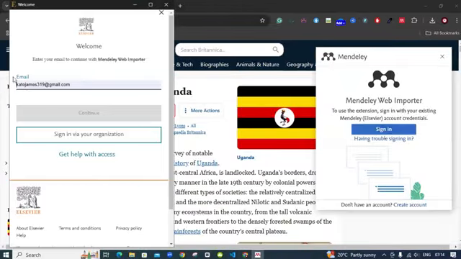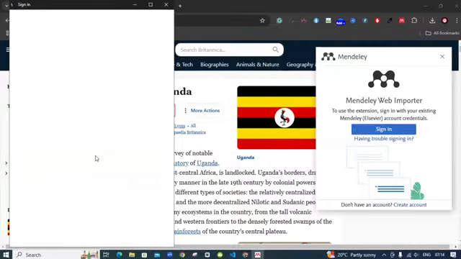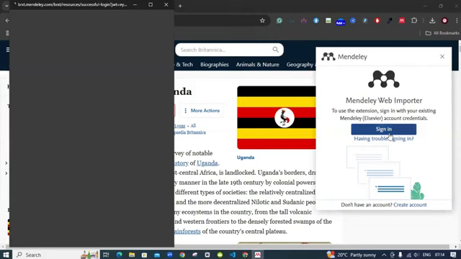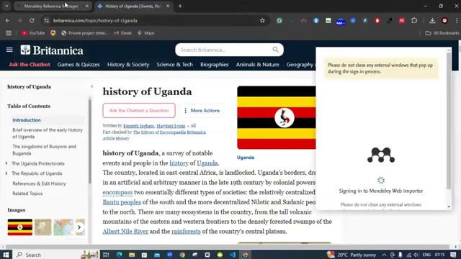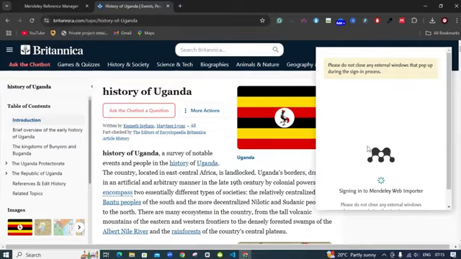Make sure you use the same email you used in Mendeley web-based software. So enter your password. If you don't use the same email, you add resources here and you will not find them in your library. So make sure it is always the same email. So we are done signing in.